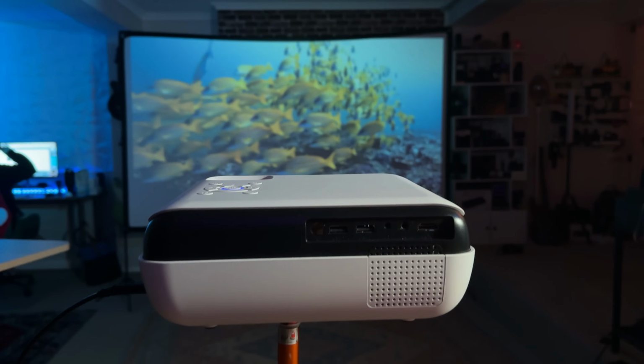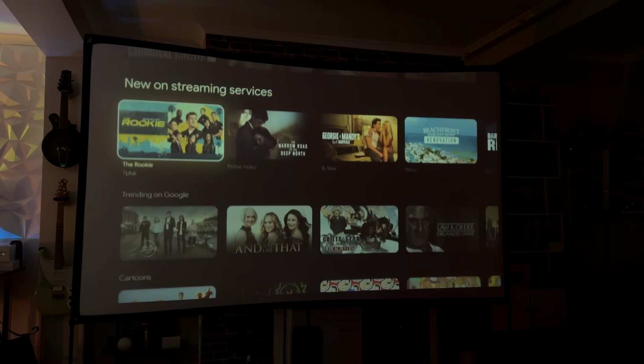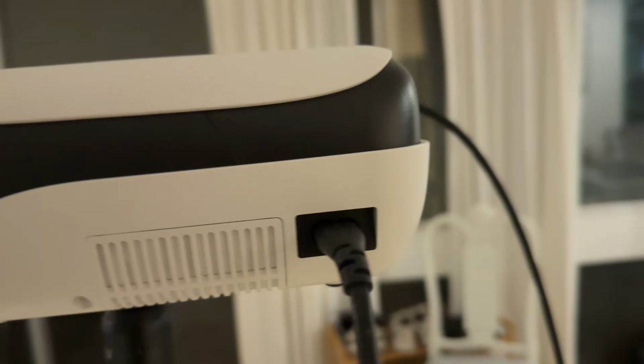It has built-in Bluetooth 5.2 and Wi-Fi 6, and with that you can connect this thing wirelessly to the internet, which turns this into a Google Smart TV. With Bluetooth you can connect this to some other speakers wirelessly, or even connect it to wireless headphones, so if you're watching a movie and you didn't want to disturb anyone else, you can just listen to it right there. And with the 400 ANSI lumens, it gives bright and vivid visuals, even if it's not complete darkness.